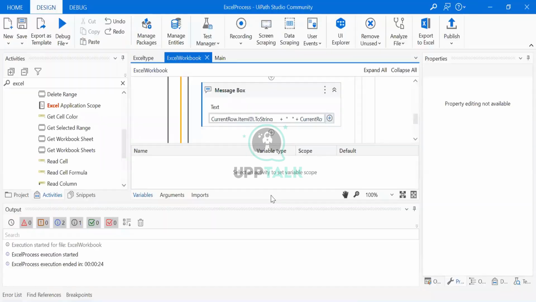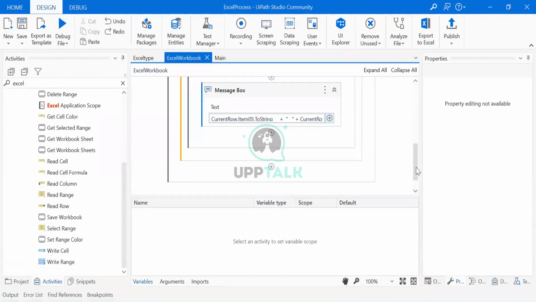Can you see? John Smith. John, the same. It's printing the first column and the second column. First and second.